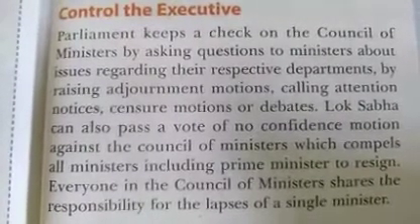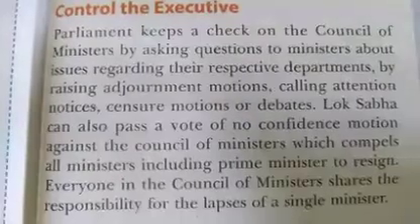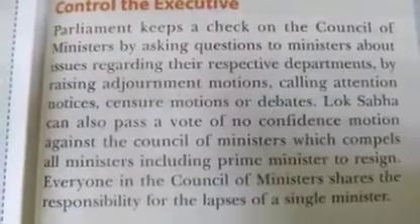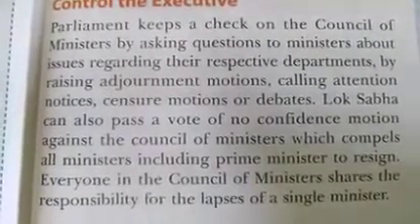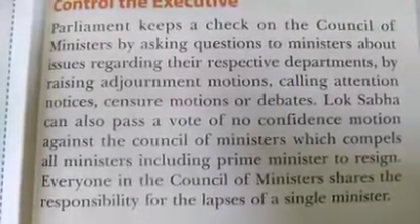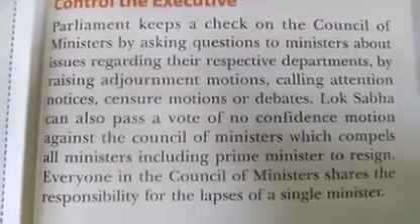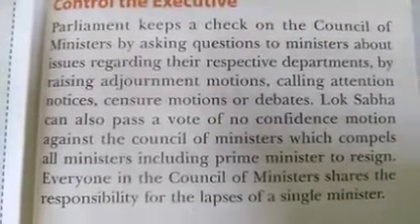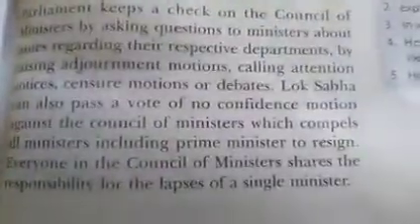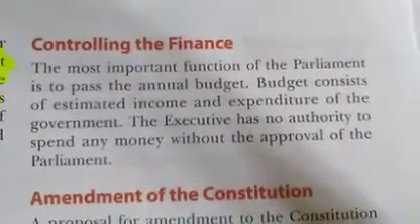Lok Sabha can also pass a vote of no confidence motion against the Council of Ministers, which compels all ministers, including the Prime Minister, to resign. This we have discussed before. Everyone in the Council of Ministers shares the responsibility for the lapses of a single minister. If one minister has done something wrong, everybody has to share that responsibility. Understood?